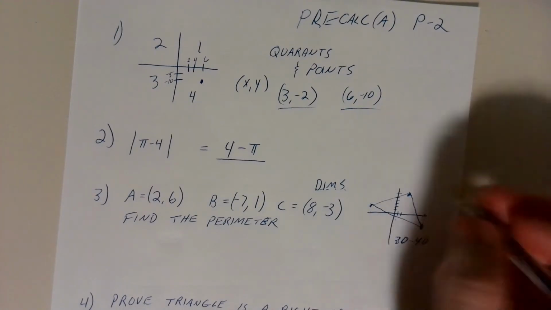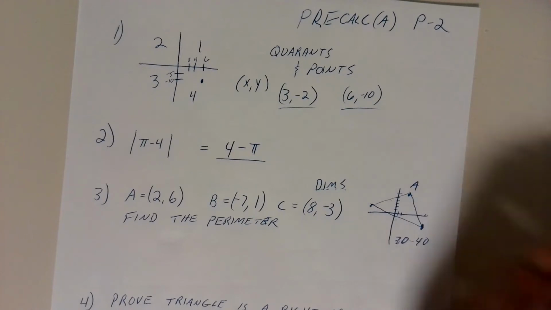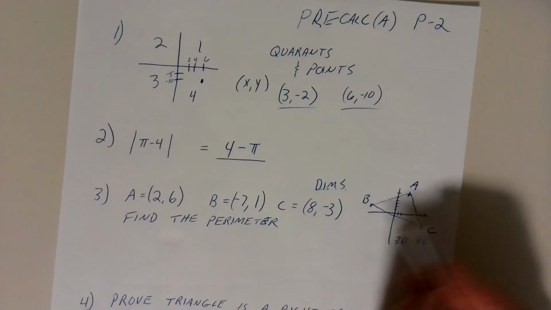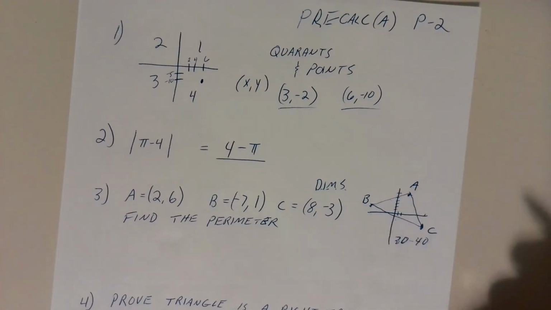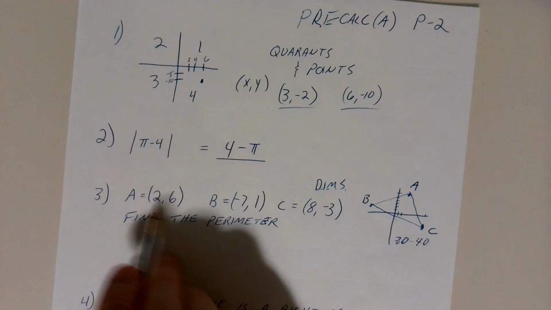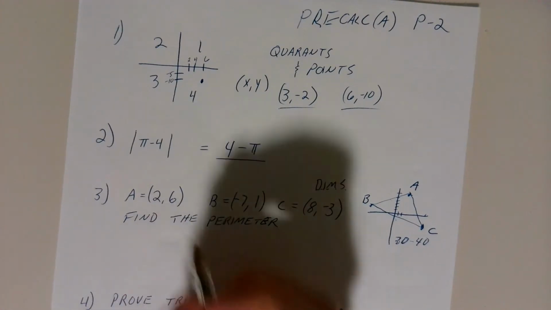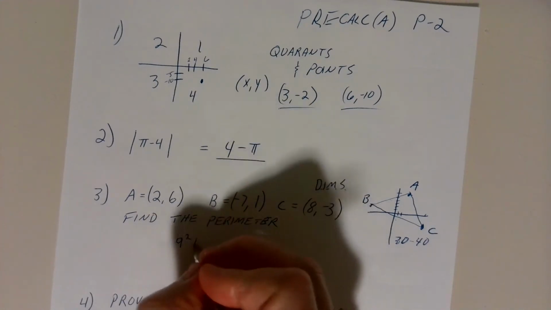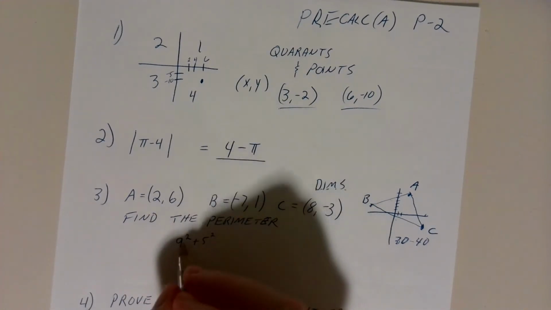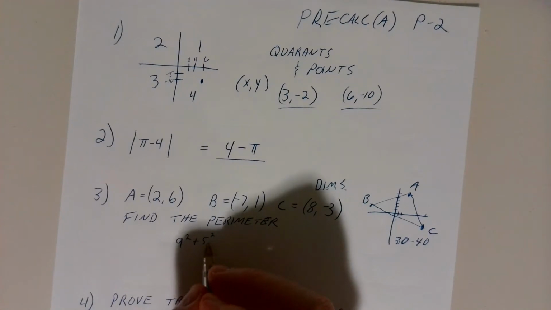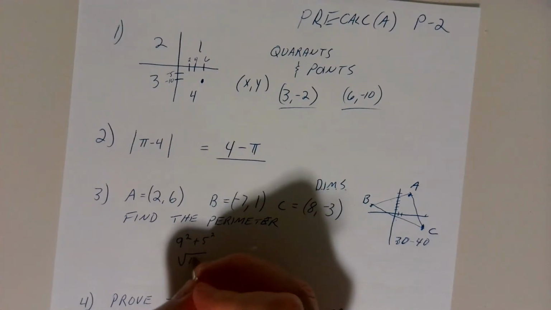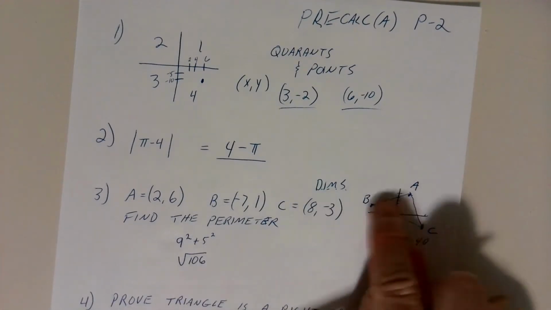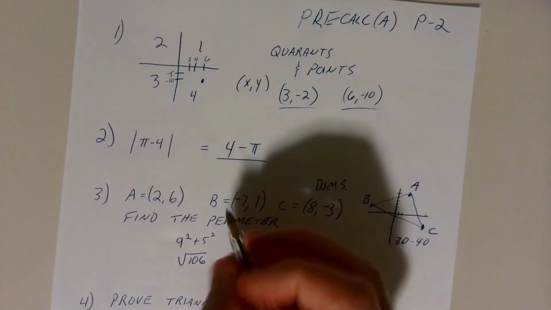So let's go ahead and put these dots in here too. So here's A, and here's B, and here's C. So I'm going to go ahead and find AB first, this length right here, and then I'm going to kind of look at it and go, hey, does it make sense? So the distance from 2 to negative 7 is 9. So I have 9 squared. And the distance from 6 to 1 is 5. And I have 5 squared. And that's 81 and 25. So that total is the square root of 106. So that gives me a little bit more than 10. I can buy that, a little bit more than 10, right? Okay, that's AB.